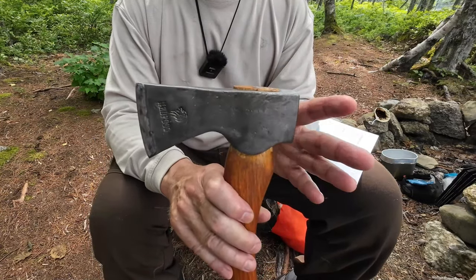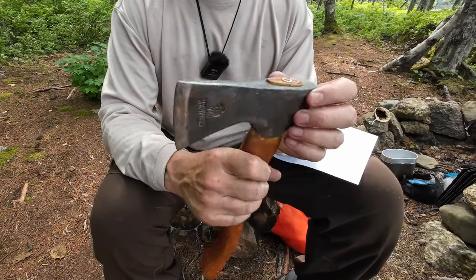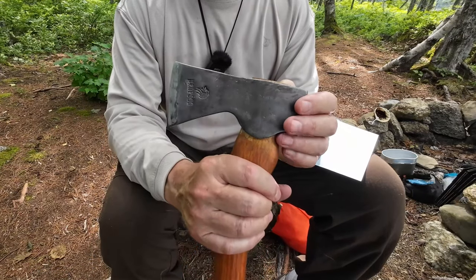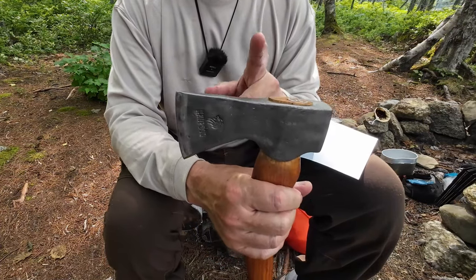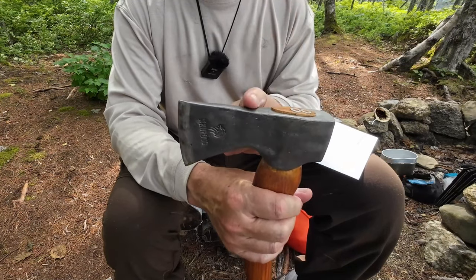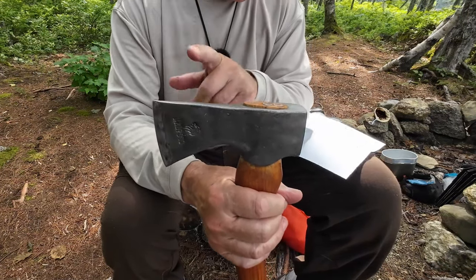I can see none of that on this hatchet, and I can't see where, if it had been there, it was ground away. It does look as if it has some of the markings of something that's been hammer forged, and I'll take them at their word that it is in fact hammer forged. Now, they refer to the steel as number sign 55, and I will assume, and that's all it is, an assumption, I can't say that this is valid, that would mean it's 1055 carbon steel.